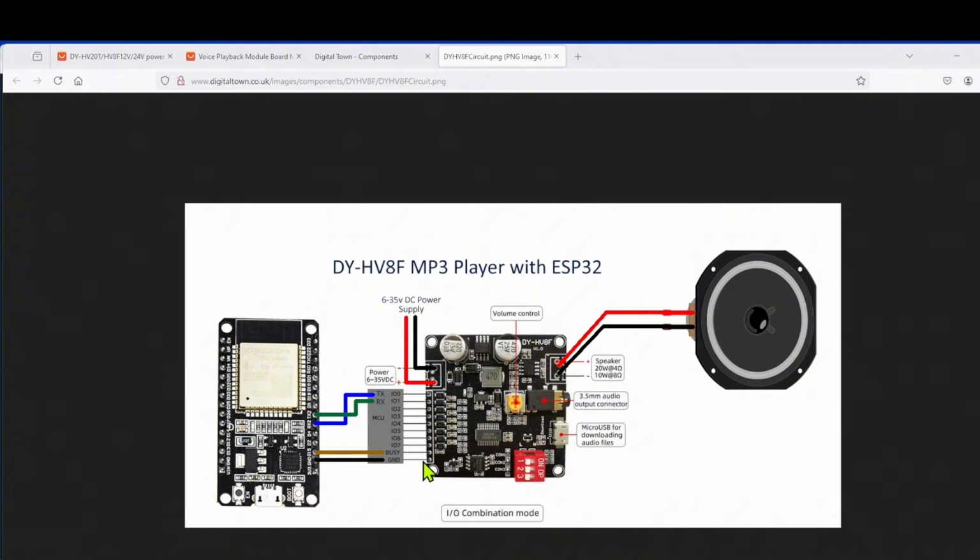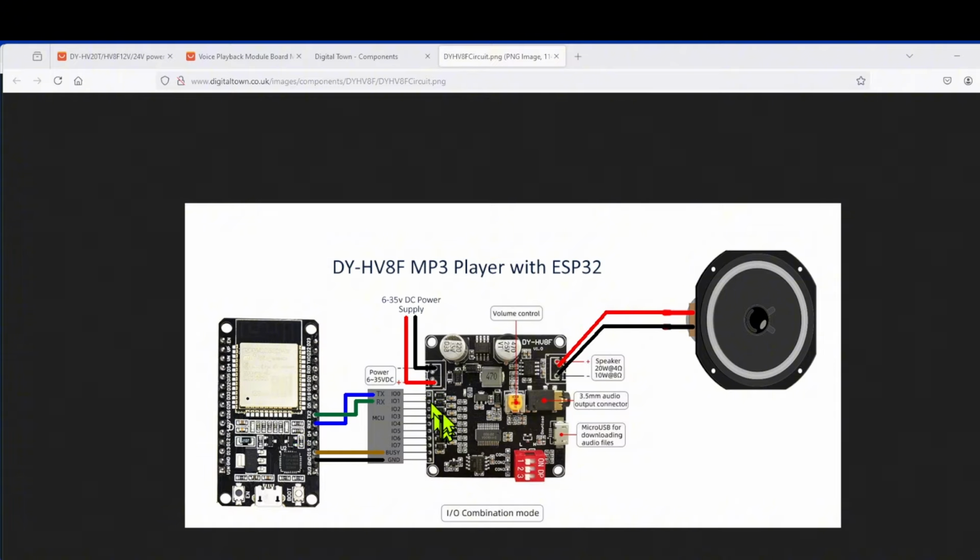Now, when I started to use this board, I must confess I was a little bit nervous. Seeing 6 to 35 volts, I needed to make sure that any voltages going across from the busy pin to the ESP32 were not going to be greater than 3.3 volts, otherwise it's going to mess up my ESP32 and let the burning smoke out.